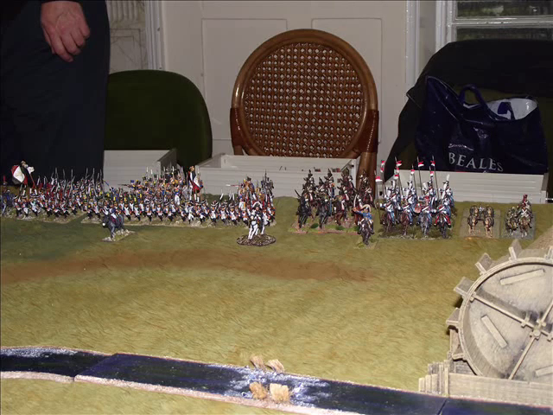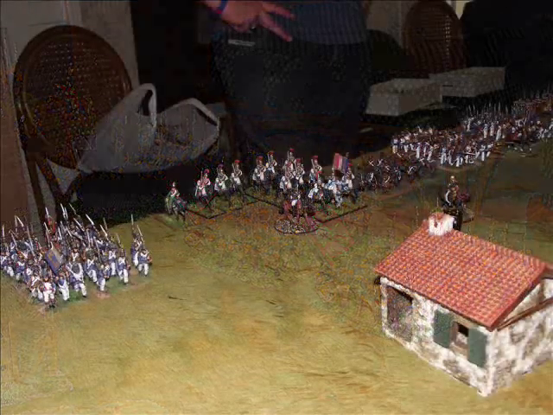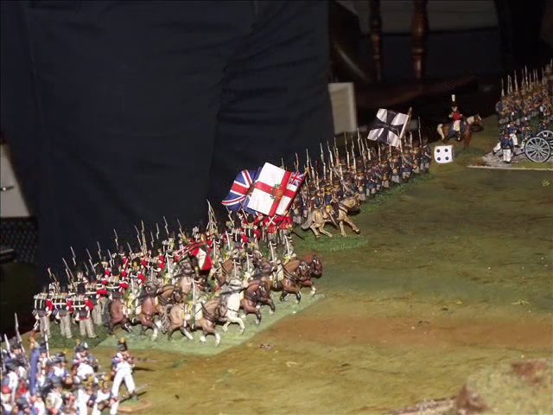Here we have the opposition, left flank. This is all French. The central position is comprised of some Landwehr and Prussian line. And here we see the left flank beginning to move up on one of the bridge positions.